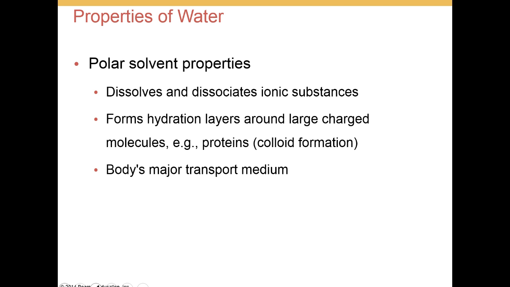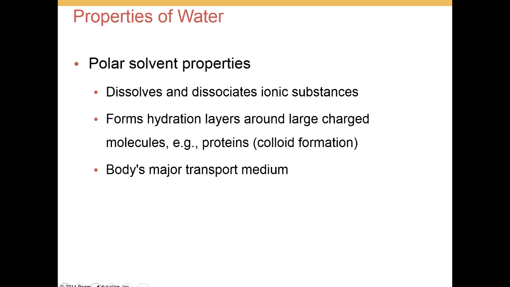Polar solvent properties. We often say it's the universal solvent. It's not quite universal. Oils and lipids don't dissolve very well in water, but many things will, especially things that are ionic. In fact, it will dissolve those ionic bonded molecules and break them apart into the individual ions. So when you put sodium chloride, table salt, into water, it breaks apart into sodium ions and chloride ions. And it will completely surround those charged molecules. It forms a little layer of water around charged molecules.